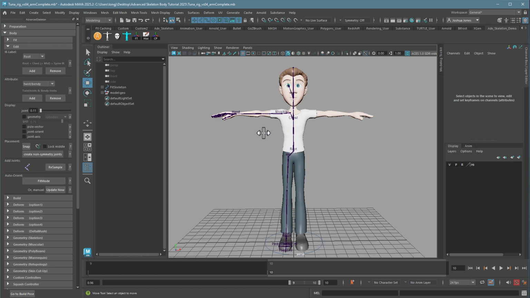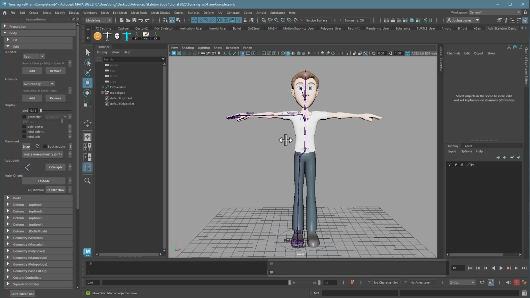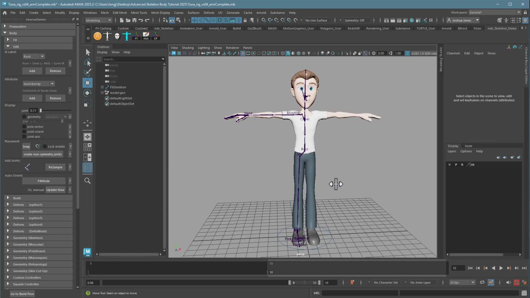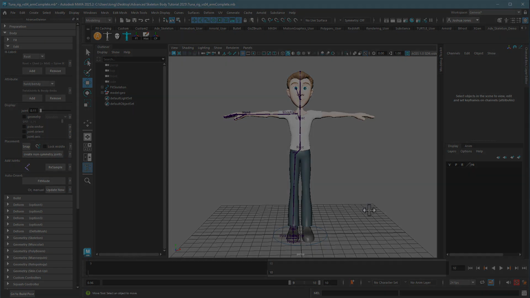Again, this is one of the most intensive parts of using advanced skeleton. The weight painting is a little bit of work, but this is the hardest part in the front of it. You can make a quick rig just from this alone if you didn't really care about the quality of the weight painting and call it a day. If I'm not talking through this part and just doing it on my own without you guys listening, I can usually pop through the joint placement in about 10 to 15 minutes. And again, that gets me most of the way there on a rig.